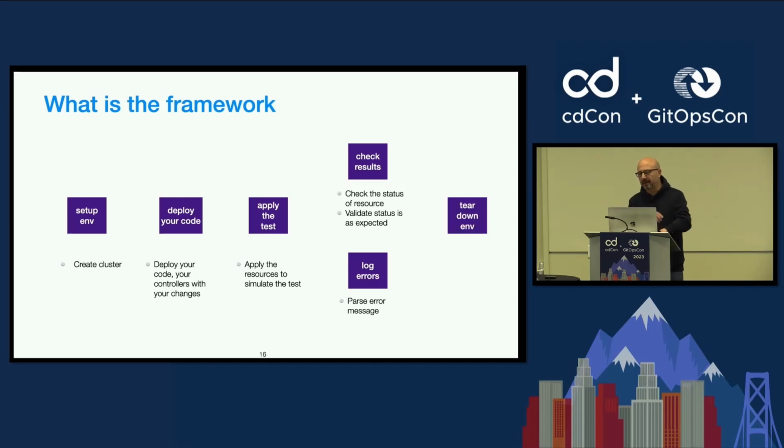And then, of course, you can have the cleaning up of the environment after you're done running your test, so that the next test can go on a clean environment and so on. You can run it locally on a Kind cluster, you can run it on your CI, but it really helps when you're making changes to make sure that your pipeline is actually working. We're kind of treating the pipeline like code.